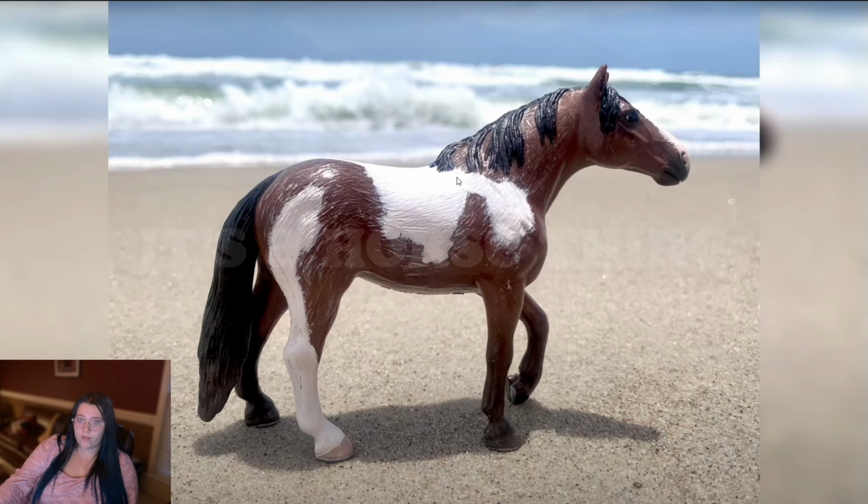You can tell that the paint is super duper smooth. You can see that the roaning is really, really nice. And the roaning on his body is light but still really pretty, and the shading was super good, and the highlights and lowlights and the lighter part on the tip of his tail, and his face was super expressive and cute. And I genuinely thought I was going to keep this horse and this was going to be a forever horse, so I really pushed myself to do really well on him, only to turn around and sell him.